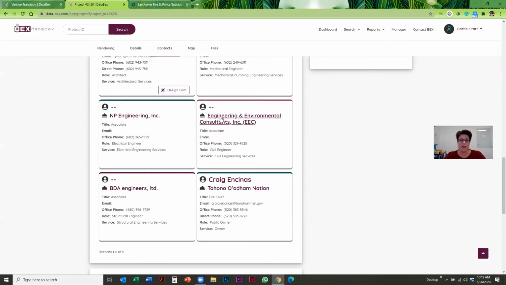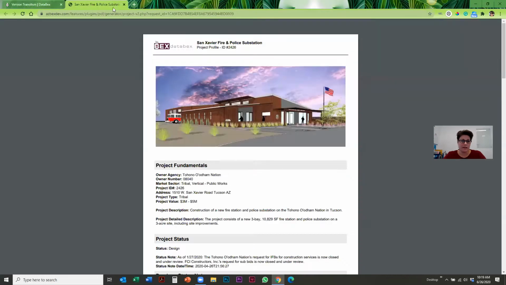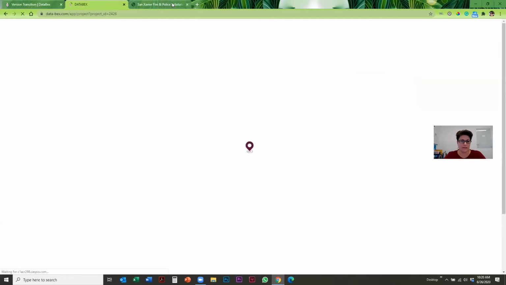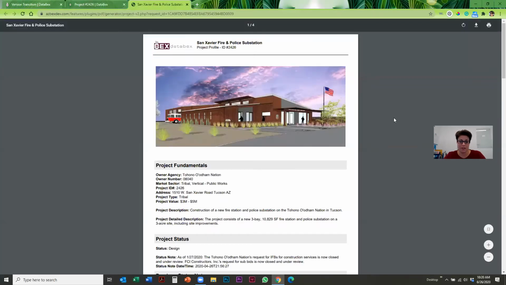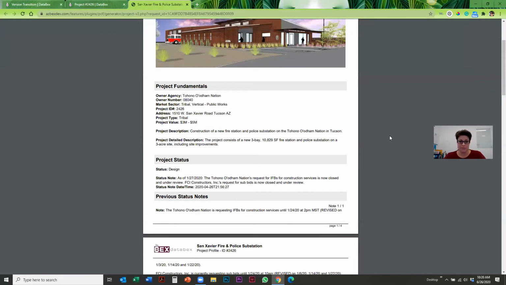That's just our way of saying we know who the actual engineer was, but we don't have the contact for them. I want to actually run back since we have everyone here with us now. I'm going to head back, and I accidentally closed out the one I needed. Here's that PDF I was talking about. We have that rendering added, and we add all this fundamental information into the PDF too.